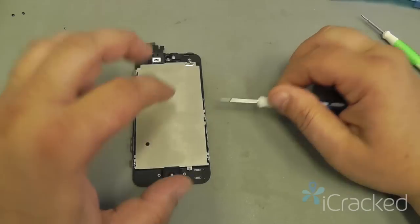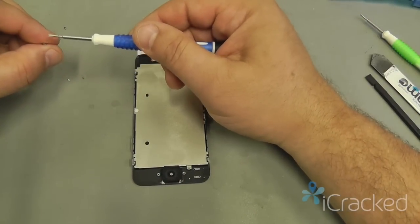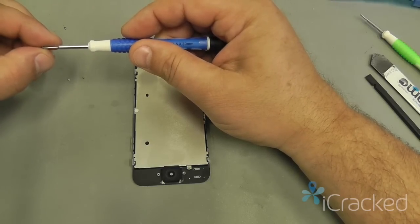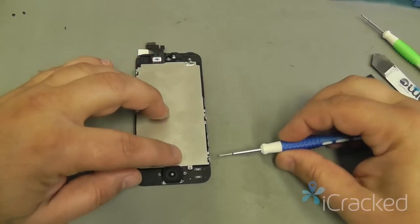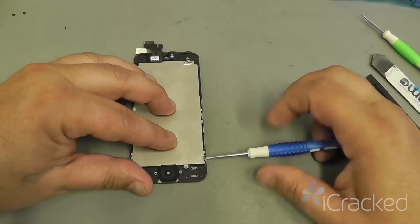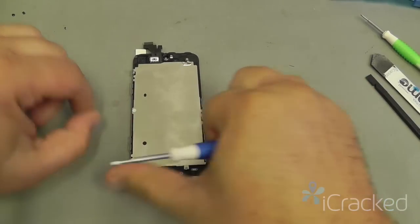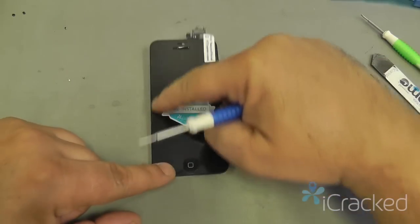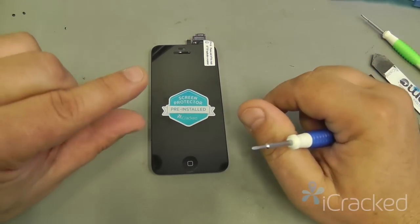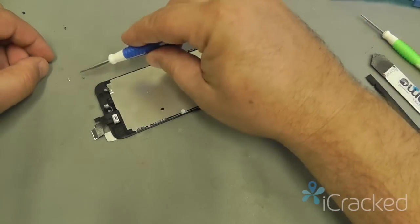Notice I'm not applying any pressure, I'm not forcing this thermal plate down, I'm just letting it sit naturally and placing the 6 screws back in. If you force the thermal plate down and put it together, you could apply too much pressure to the LCD and it'll cause a halo effect around the screen from the excessive pressure, because it's actually squishing the LCD assembly itself.